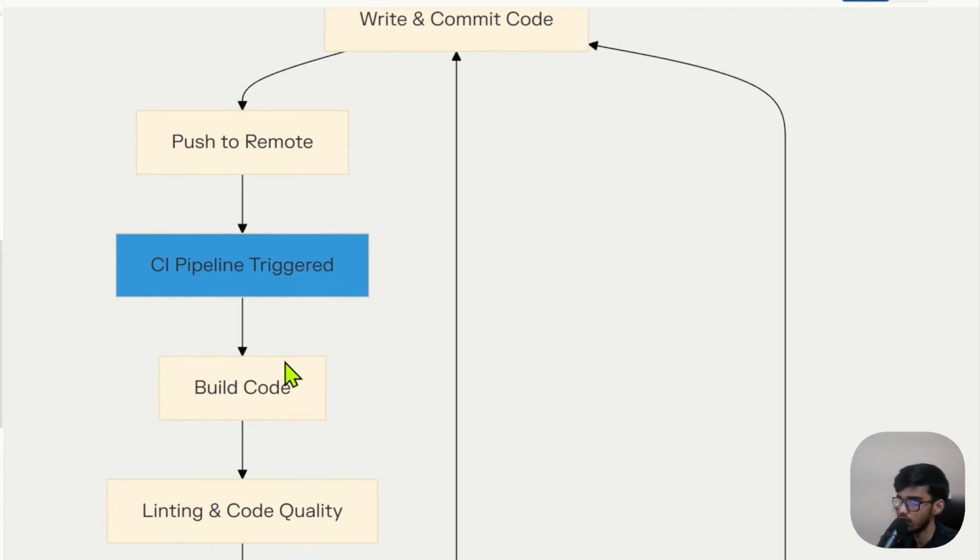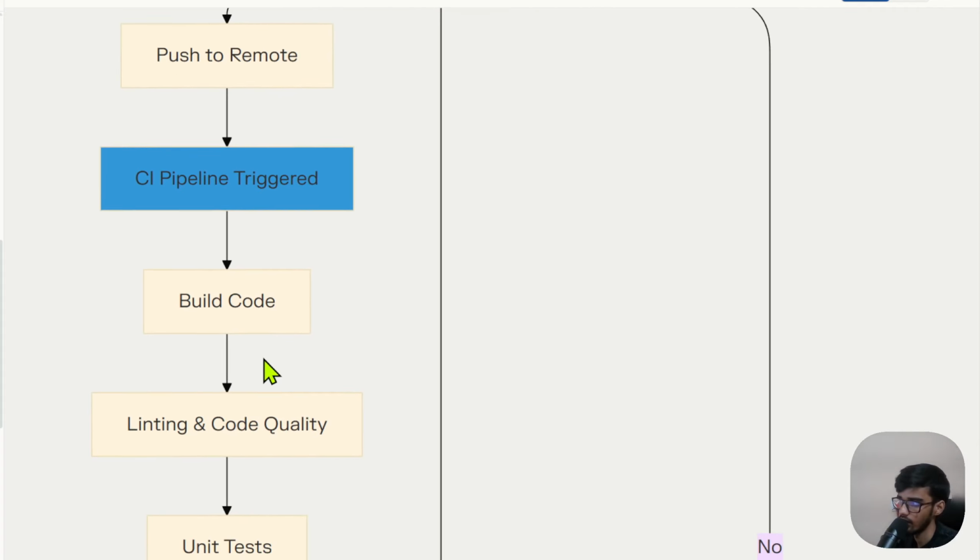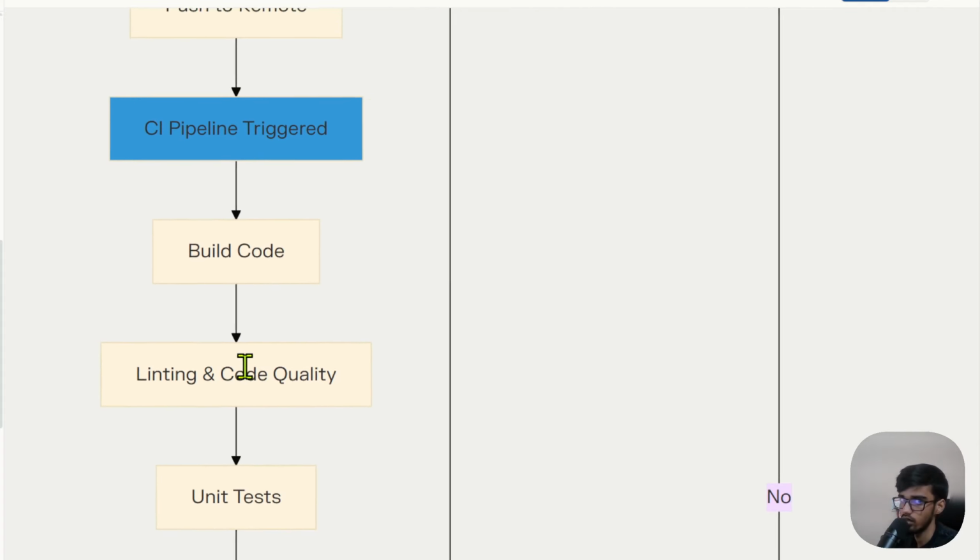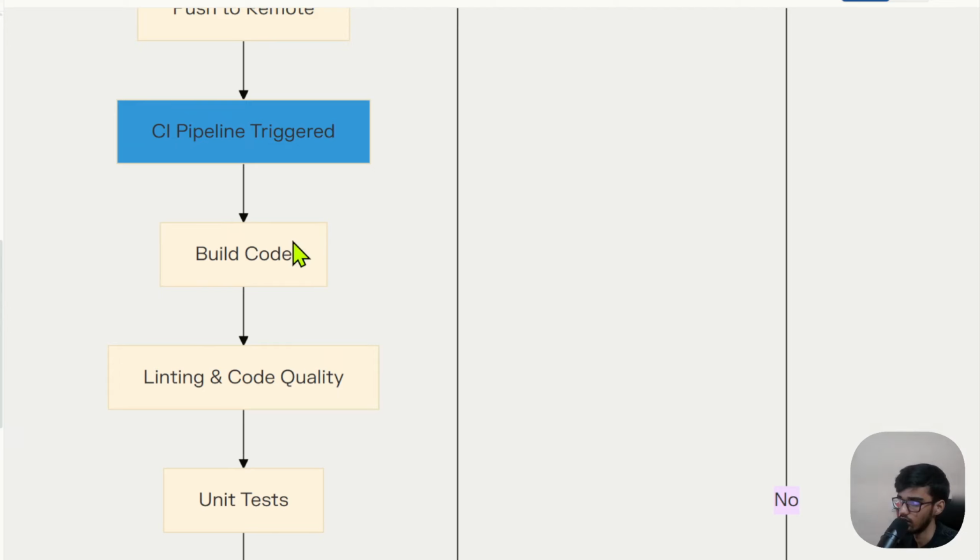Then we build the code, packaging all the dependencies of your code into a single package, and then we do the linting process. Linting is like checking which of the packages or which of the modules in your code are not properly indented, right?